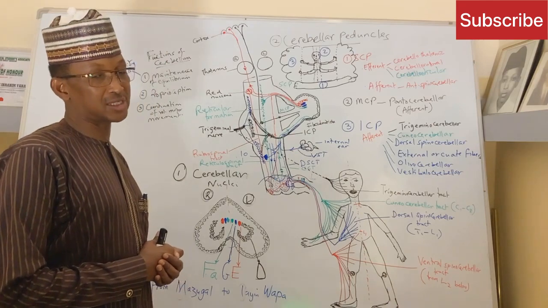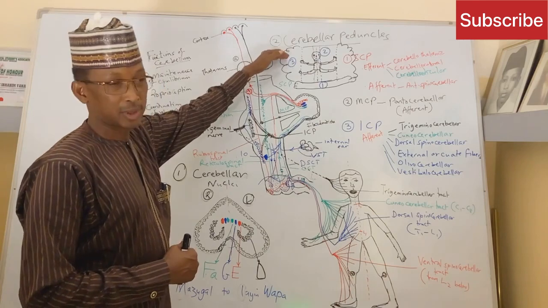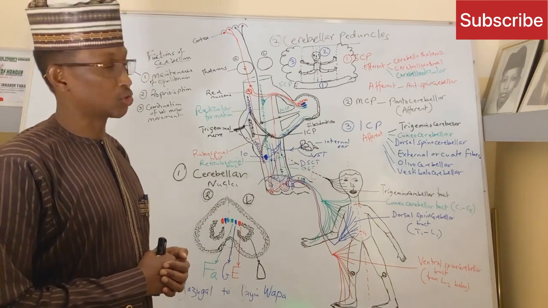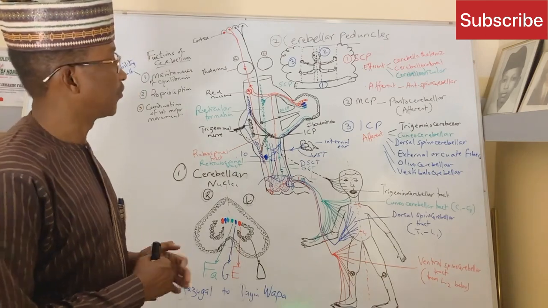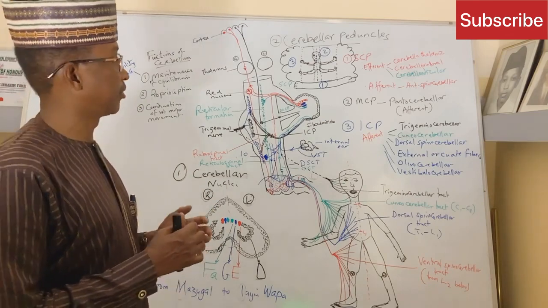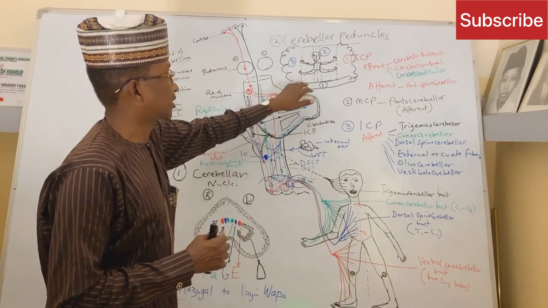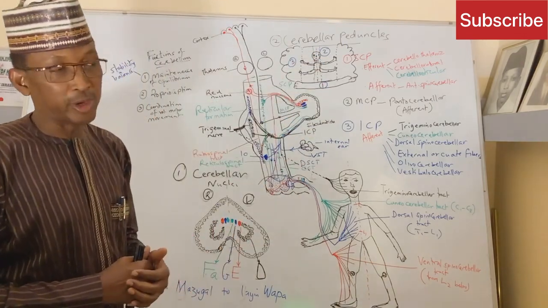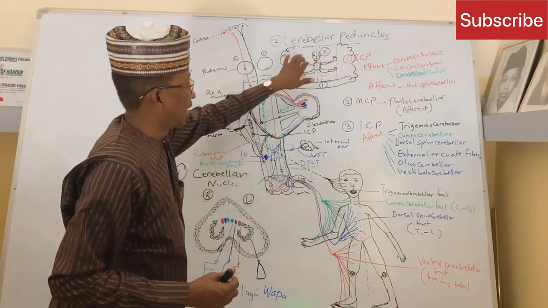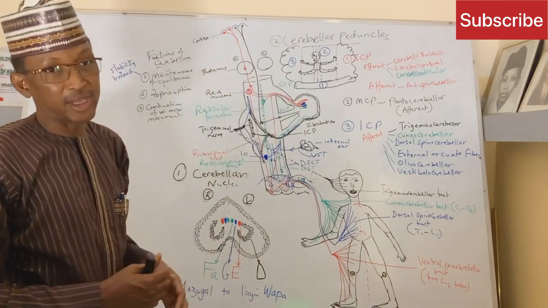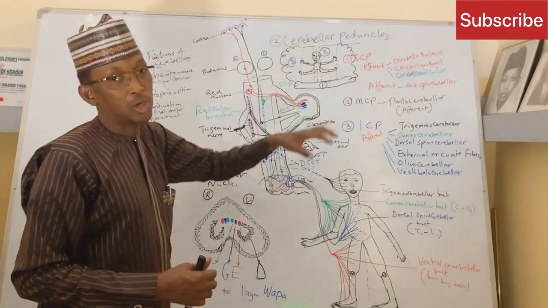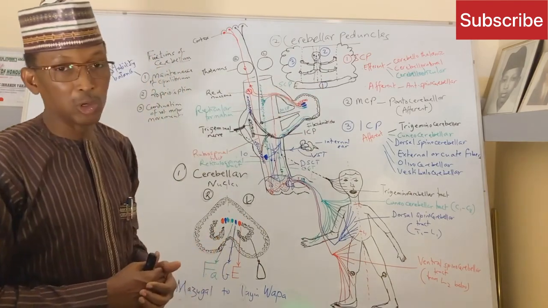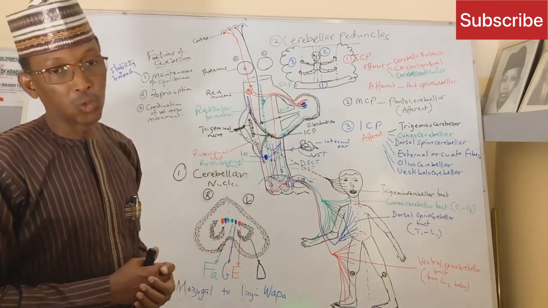Anatomically, you are all aware that the cerebellum has three lobes: anterior lobe, posterior lobe, and flocculonodular lobe. But functionally speaking, the cerebellum is also divided into three functional parts. If you remember what I was discussing in the previous video, the left and the right cerebellar hemispheres are connected in the midline by a midline structure known as the vermis. They have been joined together by the vermis. And there is also another lobe just at the inferior aspect of the posterior lobe, and that is what is known as the flocculonodular lobe.